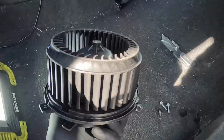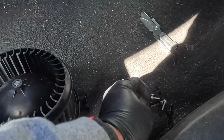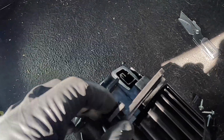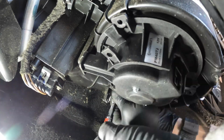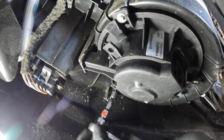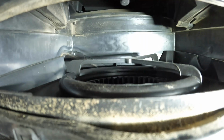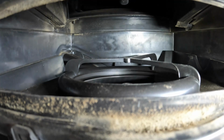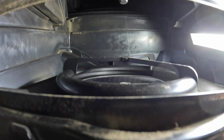And then this goes back on. It came with 3 screws to put this bad boy back on, and we should be able to mount it up. Start the car up. Get this in there, turn the light on, turn this bad boy on. Spinning. All right, try reading out, guys, bro. Let's put this thing back together, huh?